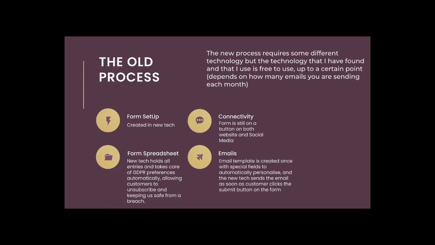The second thing I use is an email marketing platform. There are many different ones to choose from, but they all allow you to create a form to capture information, and then you can create a personalized email to send automatically. The tools I use are absolutely free to use up to a certain point, which will all depend on how many emails you send a month. I've gone the extra step and automated the link between my email marketing platform and my CRM so that I can be sure that I have the same customer in both pieces of tech.